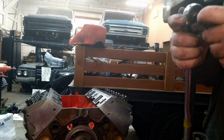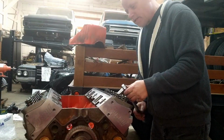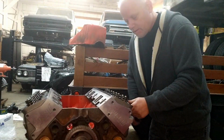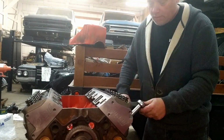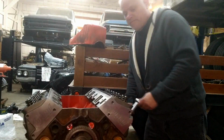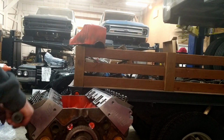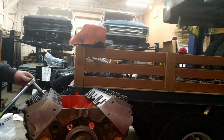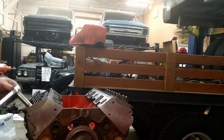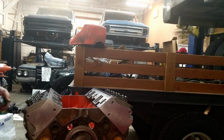Now I'm going to get this torque wrench out, set it to 30, and go ahead and torque this to 30. Okay, that's 30. All right, so I'm going to go 50.